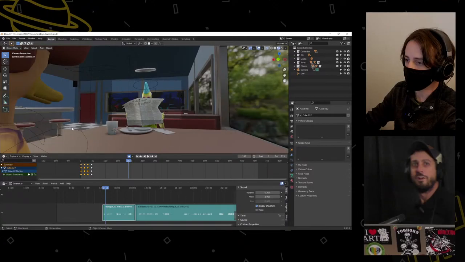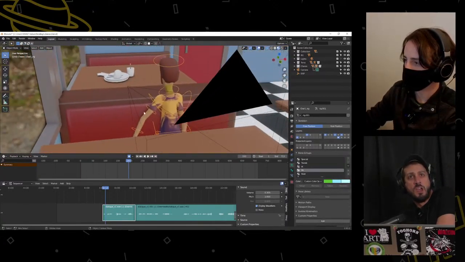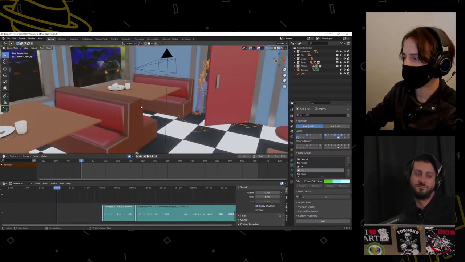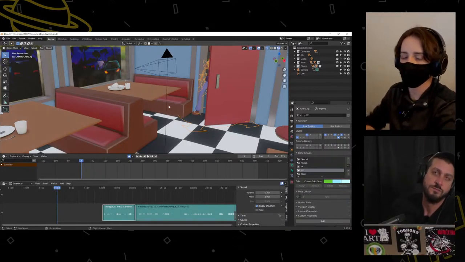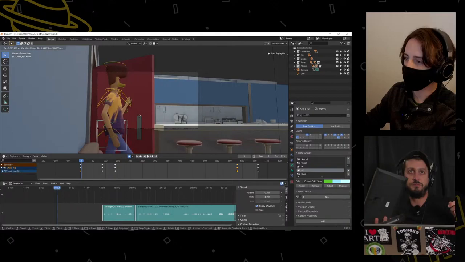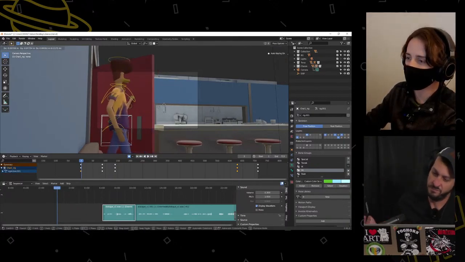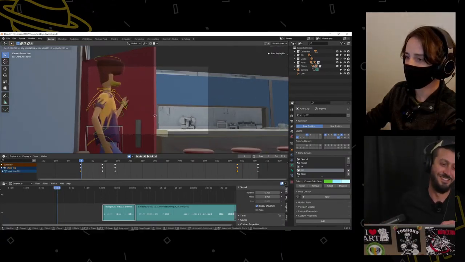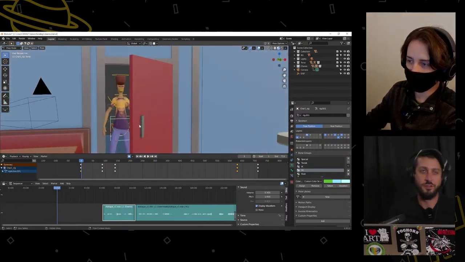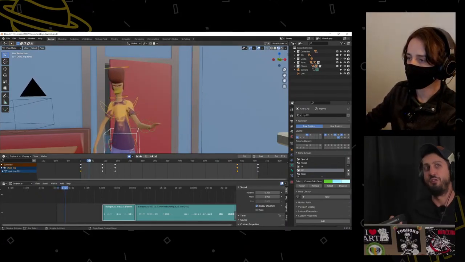So for example, our dude here, he'll be doing a little bit more action. Obviously I don't need to do all the footsteps because we never see his feet. So essentially all I have to do in pose mode is give him a little da, da, da, da, da, and that would be good. Totally. As long as you're not seeing low enough to see that his legs aren't moving back and forth. I might do some basic thing, but I'm not going to worry too much about it. Yeah, his feet might even clip through the floor, it might not matter.